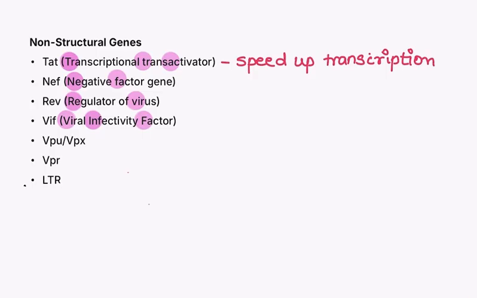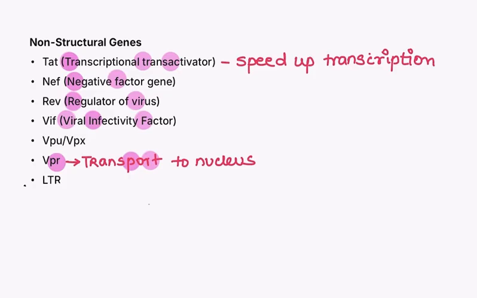Once the virus comes into our body, it has to enter into our cell. In order to enter into the cell or transport to the nucleus of our cell, it requires VPR. So can I say for transport, we have VPR, transportation into the nucleus. VPR will help it transport to a nucleus.